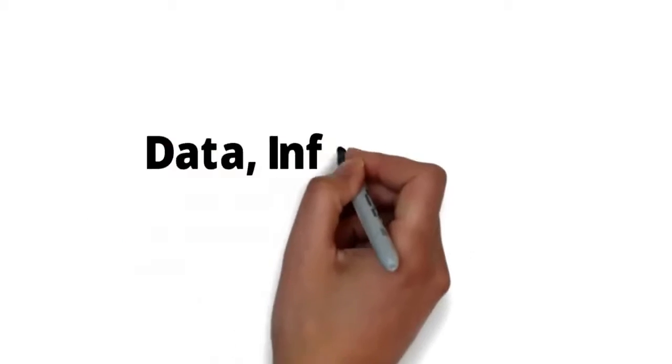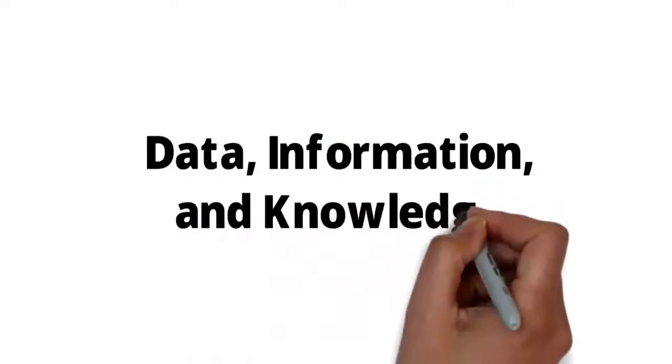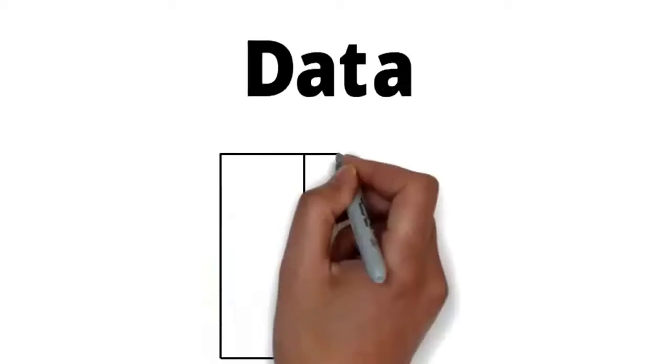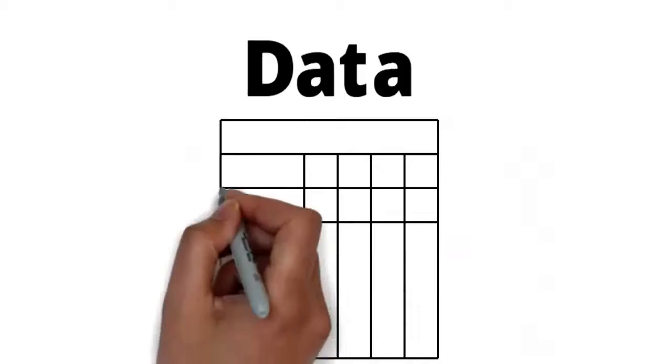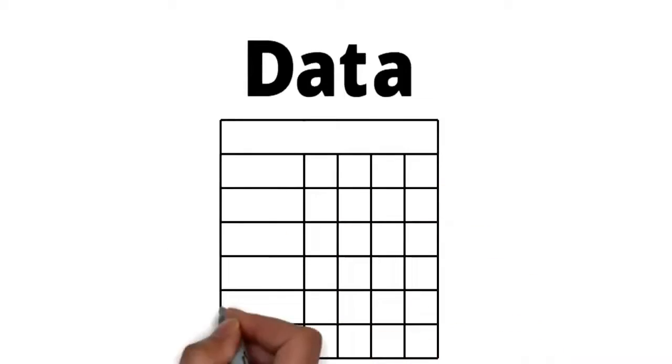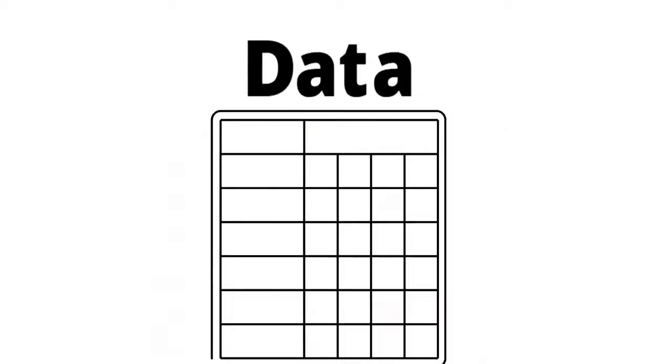Good day everyone. Today's topic, we will be going to review our Module 1, Data, Information, and Knowledge. Let's start with data. Ano ba ang ibig sabihin ng data? This is simply unstructured facts or figures na walang context o walang kasamang kahulugan.